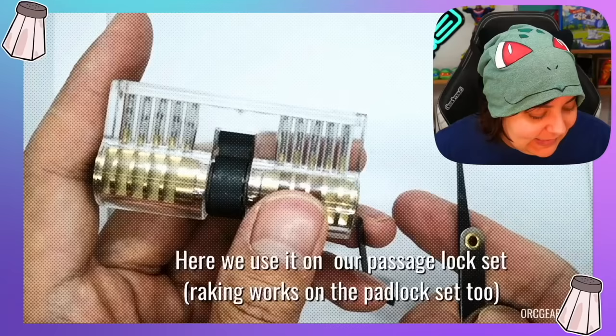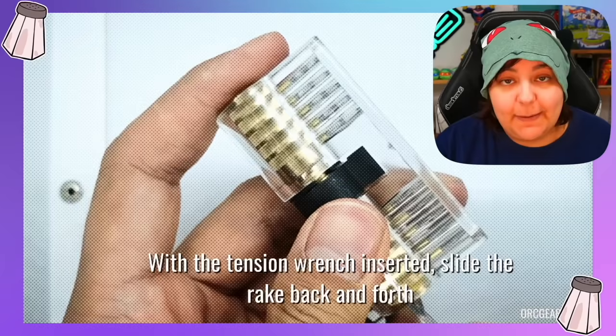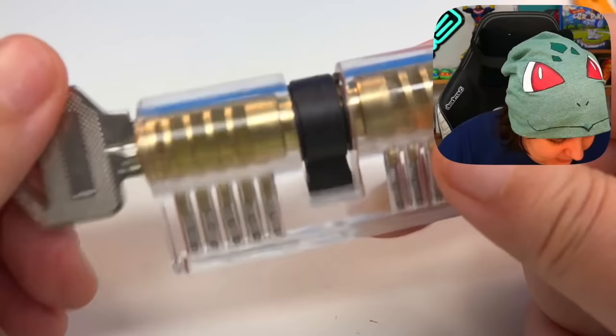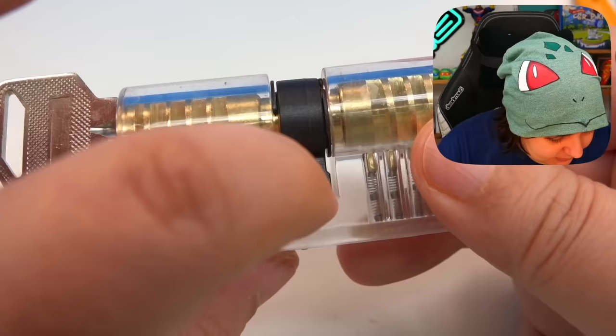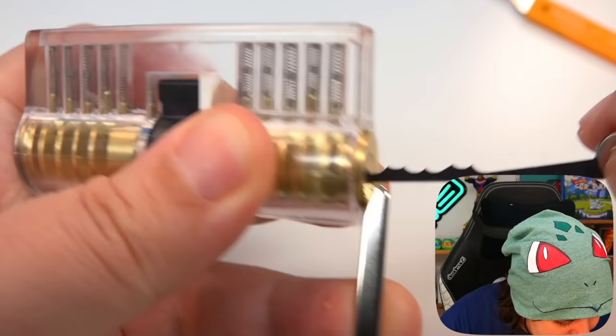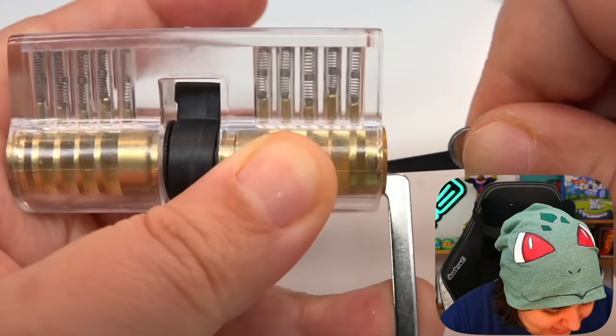If anyone asks, picking locks is very painful on the thumb when you're doing it this way. I honestly wish there was a better tutorial so we could know what the other picks are for. I'm just here really trying to get in there but this ain't working and my thumbs are killing me. These tutorials are terrible — not good enough. At the end of the same video they show how to get through this other lock, and we basically have to keep going in and out until something clicks and it opens. So basically it's a matter of trying.